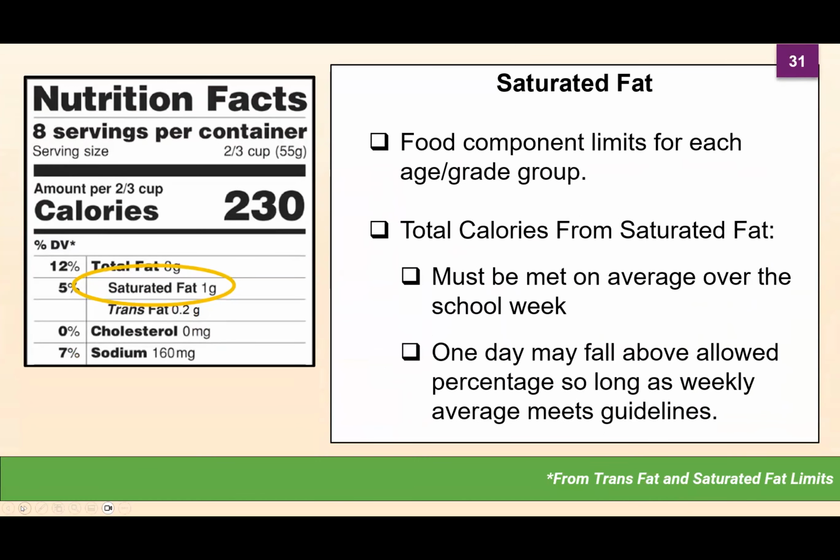Oh, someone asked, would you need to add condiments into the analysis for calories and sodium? Yes, anything that is part of the reimbursable meal on that tray that day, yes, it has to be included, even if it's a dessert, a cookie, all of your condiments are included in that calories and sodium, and it should be also included on your food production record. Good question.